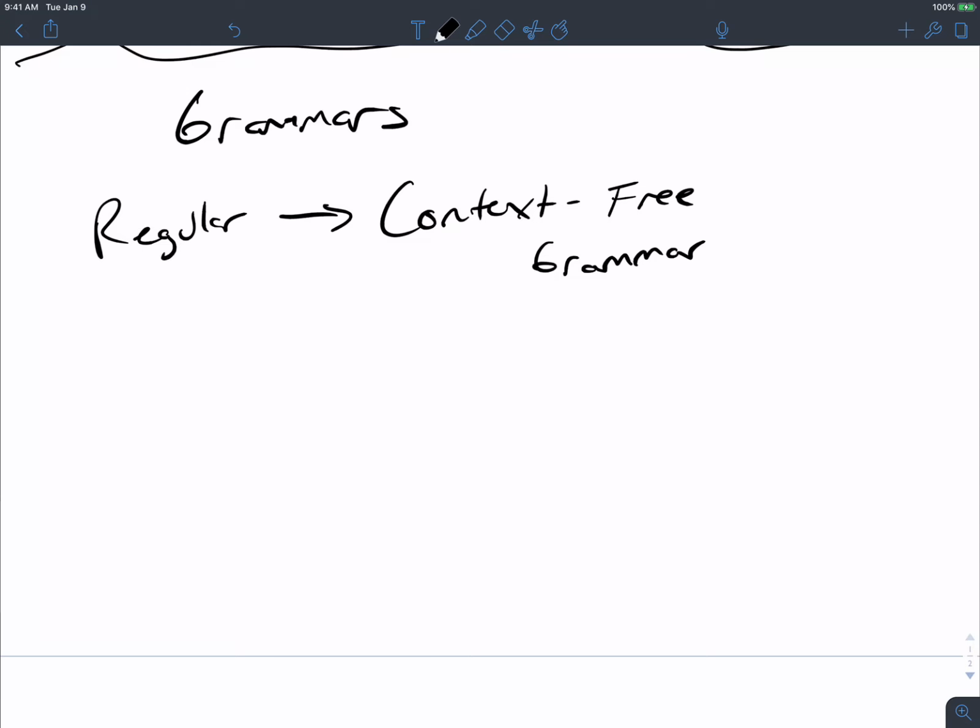And what was pointed out was the right side of the rules could either be epsilon, a single terminal, single character, or just a single variable and nothing else, or one terminal and one variable and nothing else. That seems rather restrictive. And what was a small change that we can make to immediately get a non-regular language?